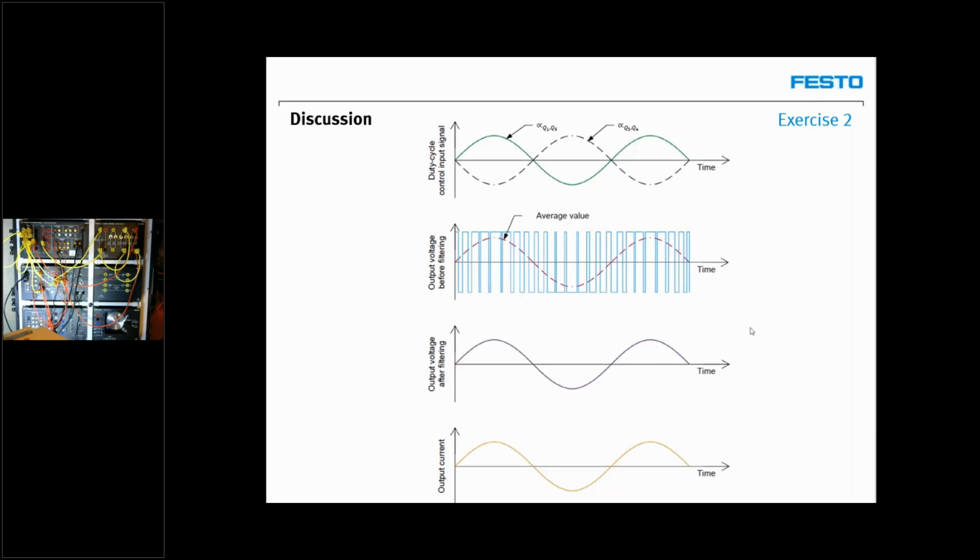So instead of using the knob to send the signal for the duty cycle, we will use a sine wave, a pure sine wave, and it is this sine wave that will control the duty cycle of our transistors. This way, we are sure that what we will get at the output is also a sine wave, but much higher in voltage. So with a signal that varies between minus 10 volt to plus 10 volt, we will be able to generate a voltage that varies between minus 300 volt to plus 300 volt at the output of our bridge. So that's what we will do now.